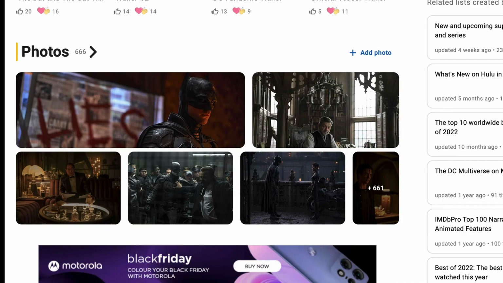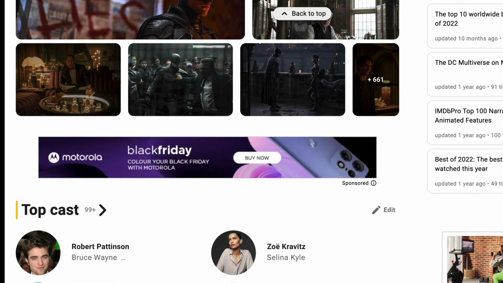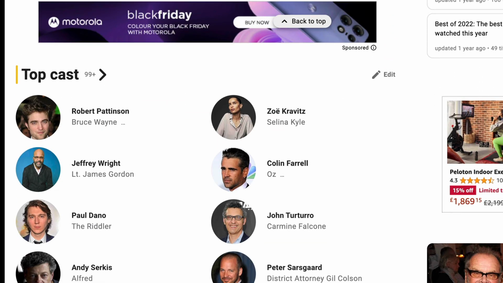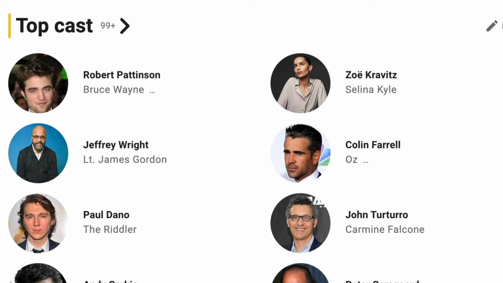If you're building your own movie catalogue, you may not want this, so we'll skip past it. But you could add it if you want. Next we have this top cast section. We've already added some actors to the movie, but there are more than 3 actors in this movie, and this section is where they are listed.